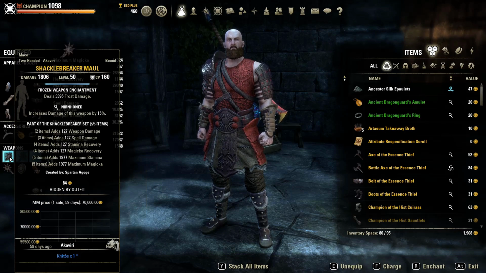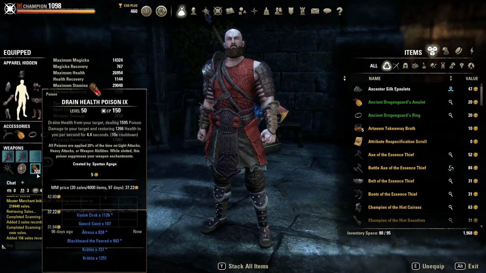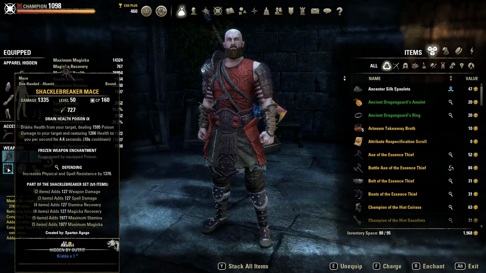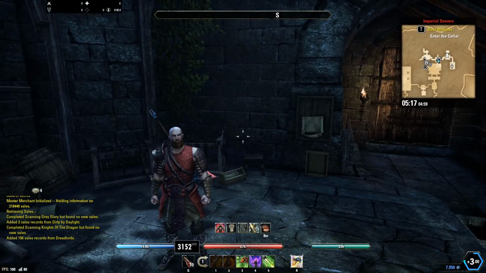We are 2-hander on our main bar and sword and board on our back bar. And on the sword and board, we are running a poison, and this helps us a lot with a little bit of damage and a little bit of heals, which isn't too bad because of the way we use our back bar. Anyways, that's the gear. Let's look at the abilities buffed here real quick.